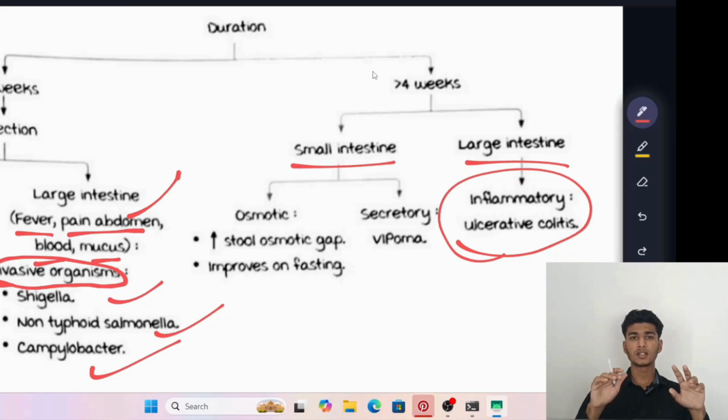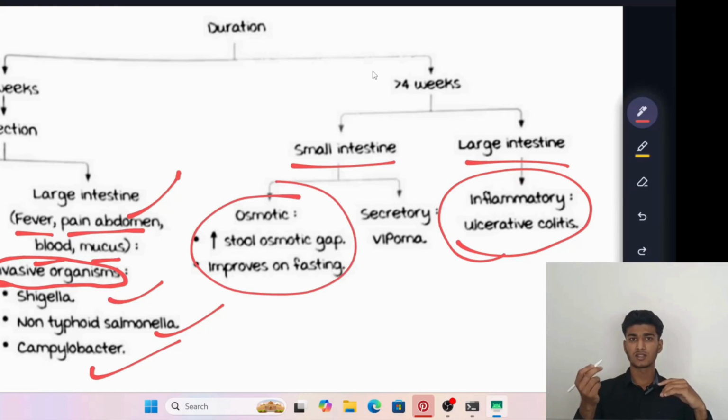But in small intestinal diarrhea, which type of diarrhea is it? Whether it is osmotic or secretory. So first you will look for osmotic diarrhea. You will ask, if you are not eating or drinking anything, what symptoms are you getting? He will say, okay, I am fasting, and if I am fasting at night, I get no defecation. Then you can infer he is suffering from osmotic diarrhea, because whenever he is fasting, the symptoms reduce.